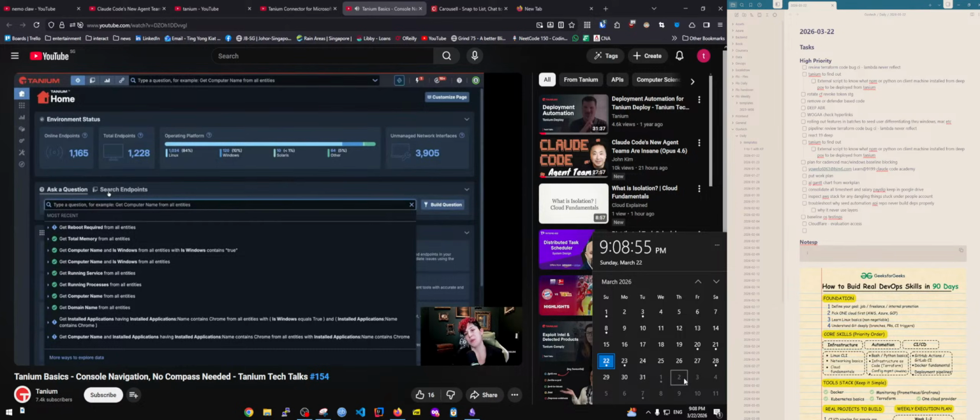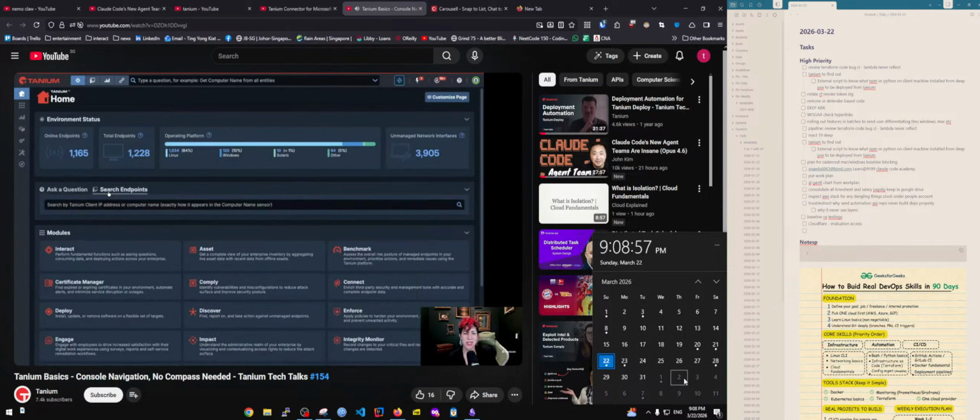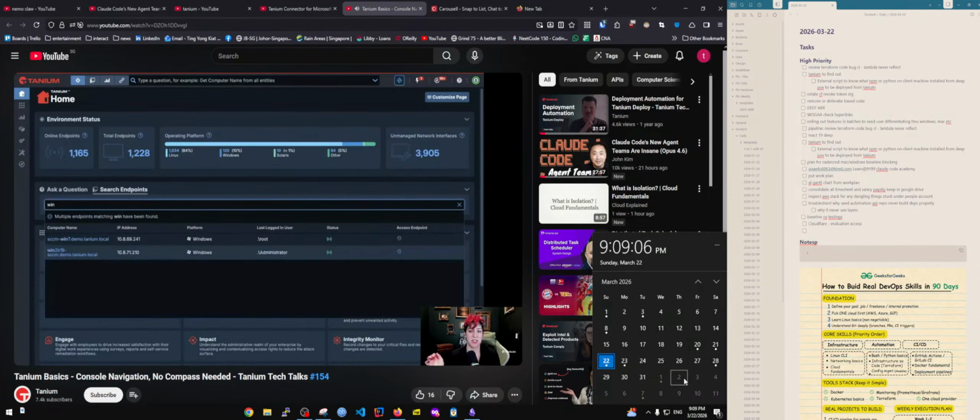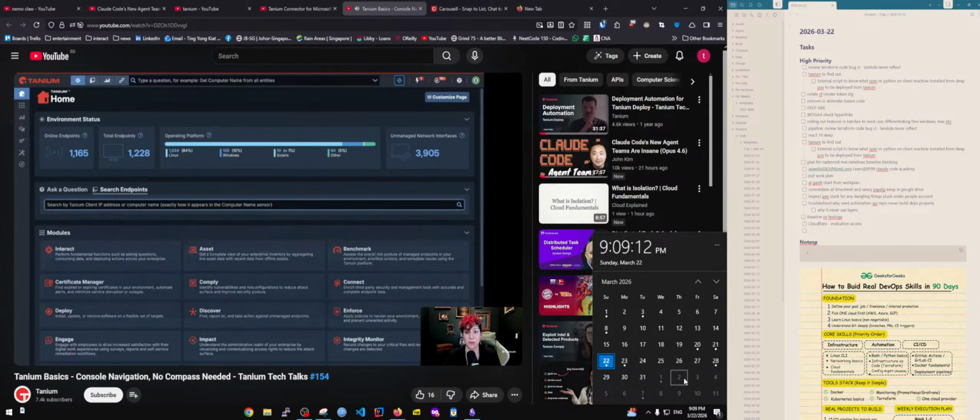The one that I see people using more and more, and this one, I guess it's been around for a couple of years now, hasn't it? The search endpoints. It still feels so new to me. In this one, we can just start typing and search, whether it be by IP address, computer name. We can pull up a specific endpoint and view that in single endpoint view. Fun thing about Tanium, we get these in two places. So not only do we get these down here, but up at the top, we get that same question bar and that same search for endpoints, and we can come over here.